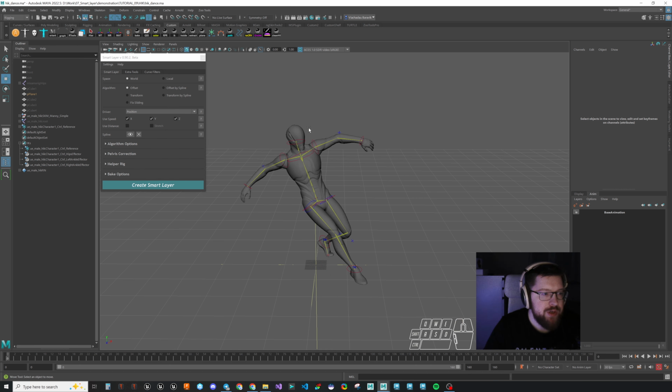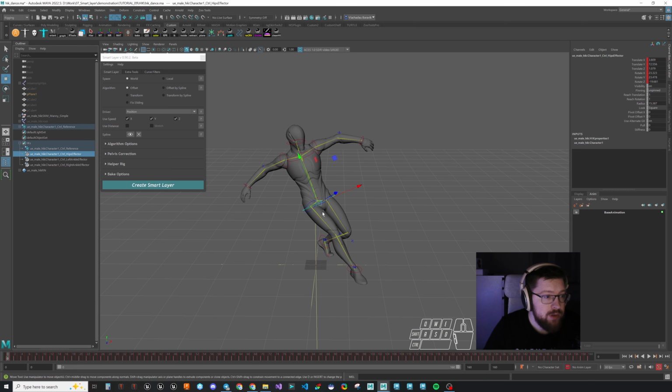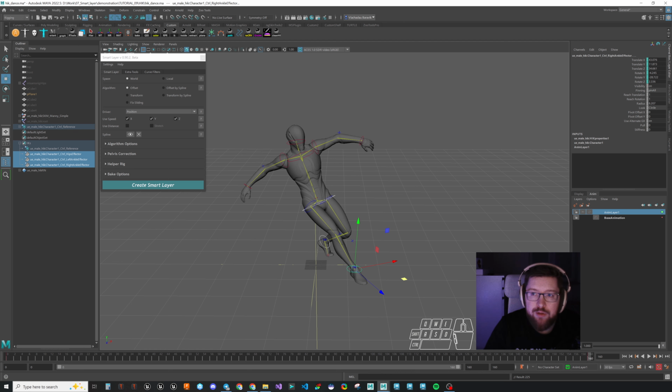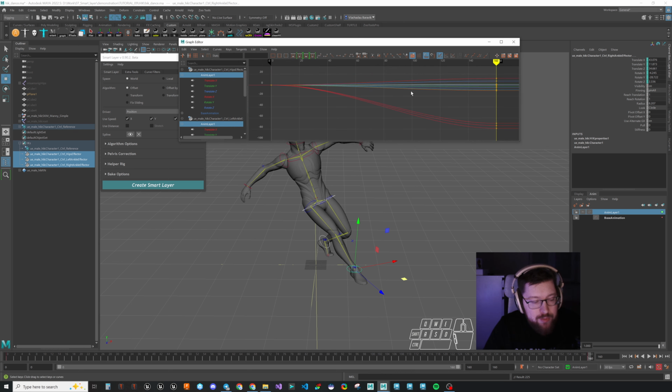If we would like to make this animation in place, we can easily do it with the animation layers. So I can select the hip effector, the HIK controls, add them to layer, set basically a key in the beginning of the time range. Then using the middle mouse button I can copy pose to the last frame and set key. So in the graph editor it will look like this.